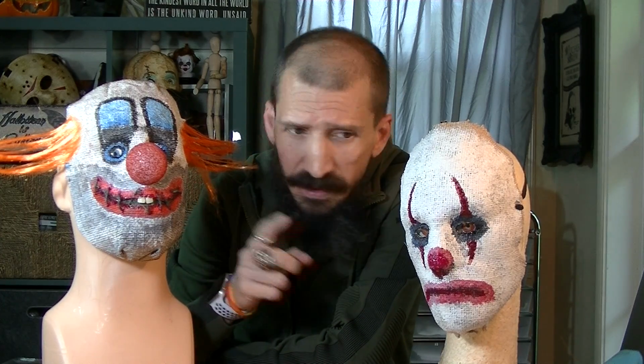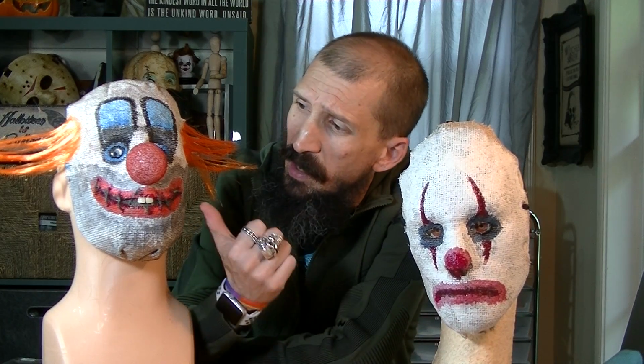Today we're making burlap half masks like these, and we're making a clown, and you can make it as simple as this one, which just has paint, all the way to really complicated, like this guy right here. So let's get started.